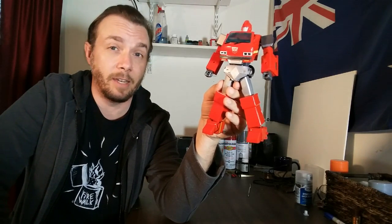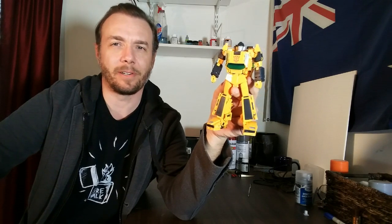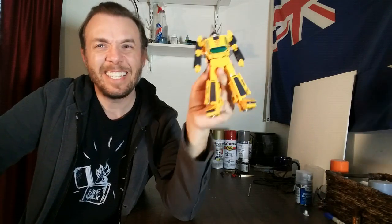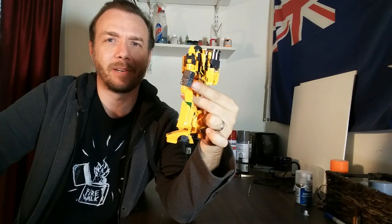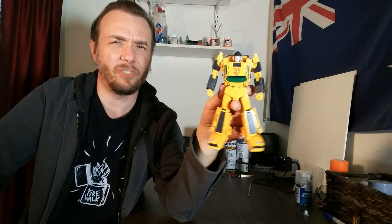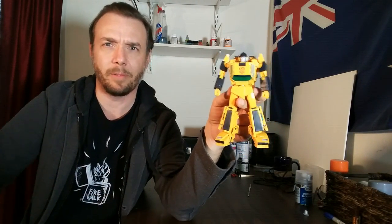And speaking of the sun, at number 1, it's Masterpiece Sunstreaker, like you probably guessed. This guy. Yeah, I know, he has a backpack. That's literally the only downside. And they have at least made some effort to make it look like a cohesive item, like the jetpack that he was originally supposed to have before Sideswipe stole it and gave it to Optimus.